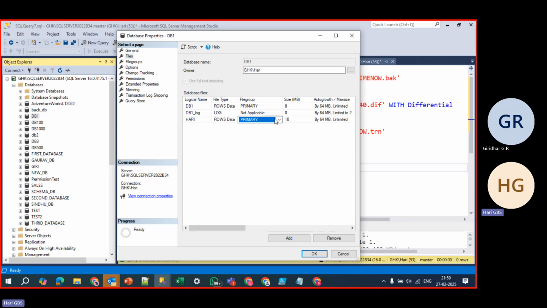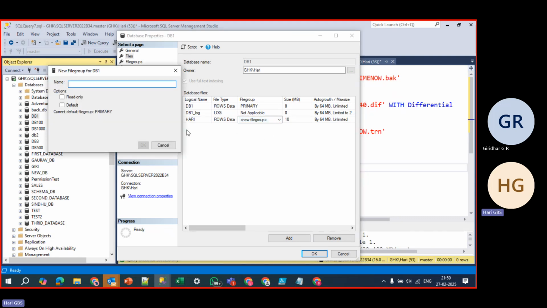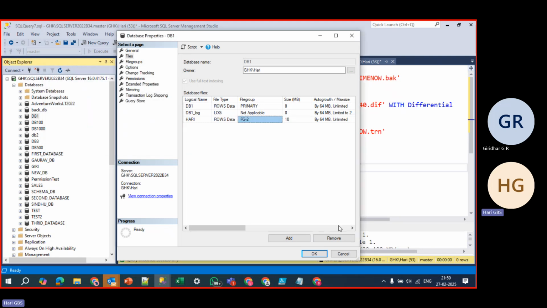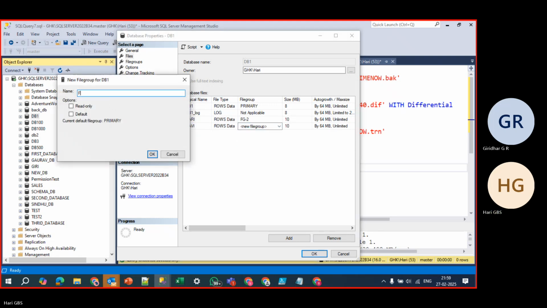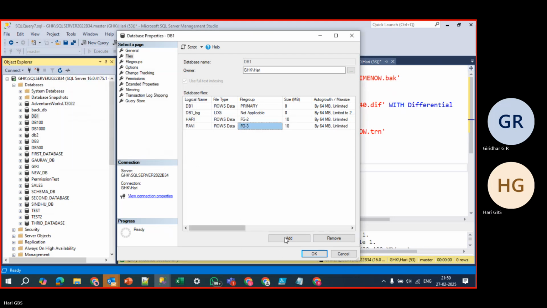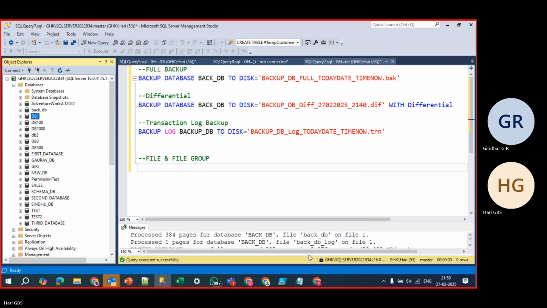I'll change the file group name to FG2. Click OK. Add another file, that is Ravi, with FG3. Click OK. Before taking file group backups, you first need to take a full backup.